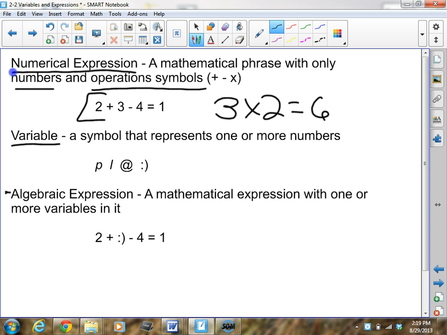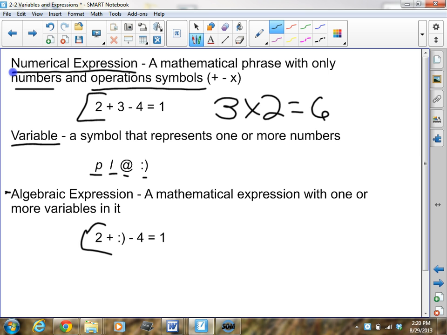Now, I've given you some common ones. You see that one. Now, I just found another symbol, and, well, technically, that's another symbol. Those are just symbols. Now, most of the time, mathematicians and your math teacher will expect you to use letters. But, and I did this on purpose, you can use any symbol you want as a variable. You could put a smiley face or frowny face, whatever, as long as it is a symbol that represents one or more numbers. So a variable is simply a symbol.